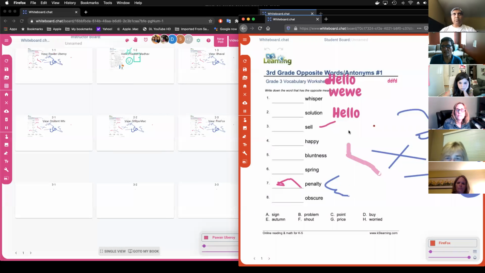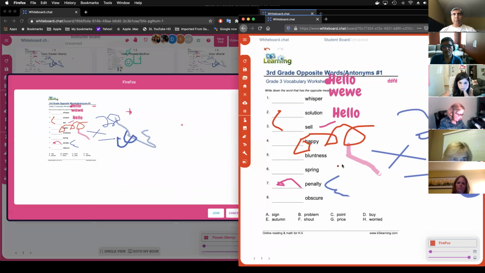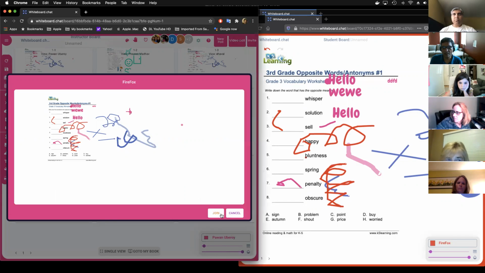So if the student is drawing on their board, they're filling up their questions, you can see that this tile is being highlighted. I can click the tile to make it bigger, so I can pay more attention to what the student is doing as a teacher. Or you can join this board as well to collaborate with them one-on-one, right? If you want to give them specific questions, you want to do something special, you can join the board right from here, and you can collaborate with them one-on-one.